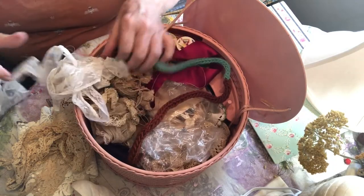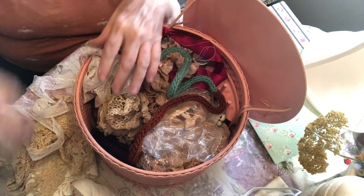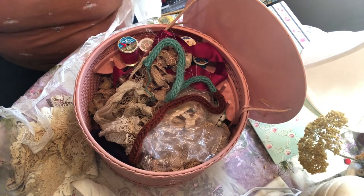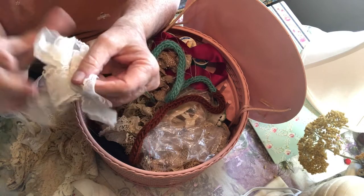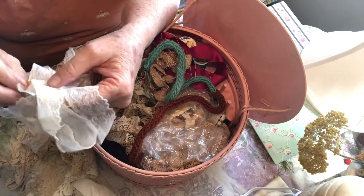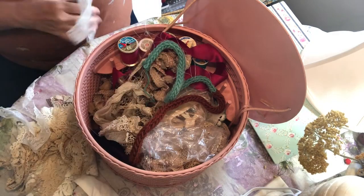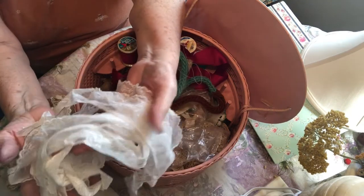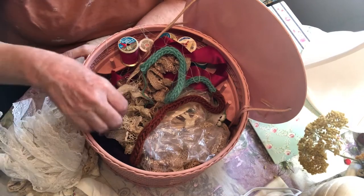There just might be enough lace in here to finish this whole thing. Oh, that's a big piece. Could probably swirl that around the whole shade and finish it off. But I'm not gonna do that. We're gonna do something else. This is pinned together. Oh, there's quite a lot of that. That is pretty. Okay, so we'll use that.